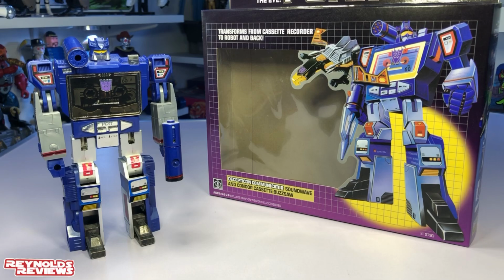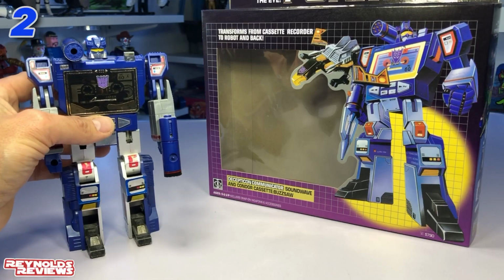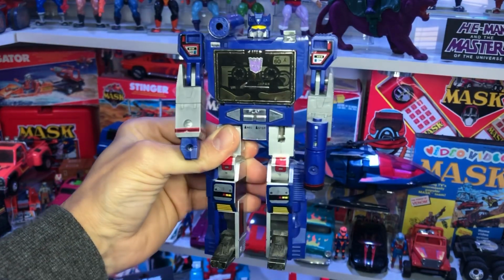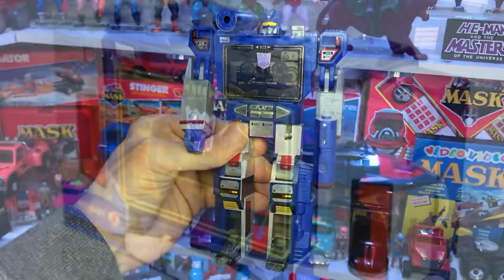Okay, folks, getting to the money end of the list now, and probably no surprise, a duplication of Matt's number 4, because this guy was always going to make everybody's list, I think, and that is the Decepticon Soundwave. And what self-respecting kid in the 80s did not want this guy? I mean, mine is very loose, a bit loosey-goosey, but that's probably because he's had a lot of play over the years. Why wouldn't he? But how cool is a Transformer that also turns into a cassette player?